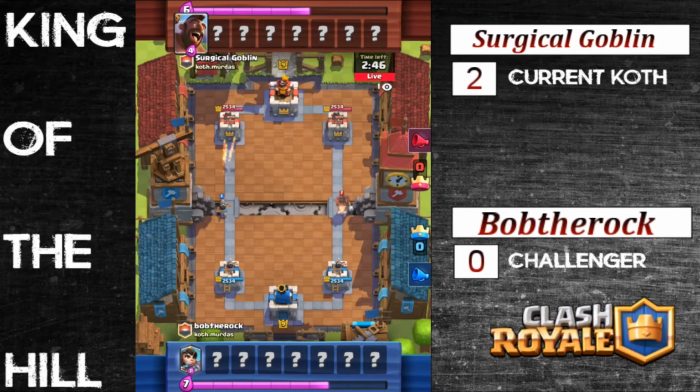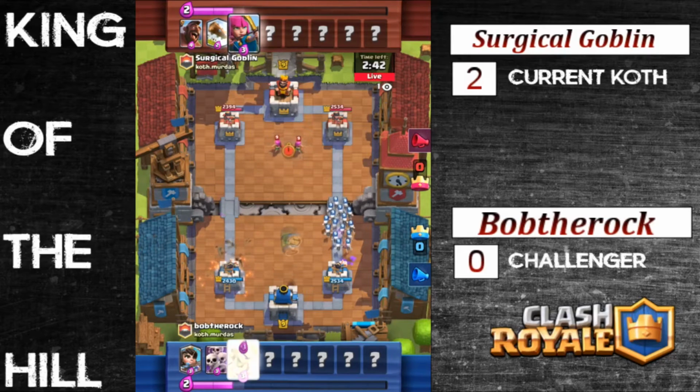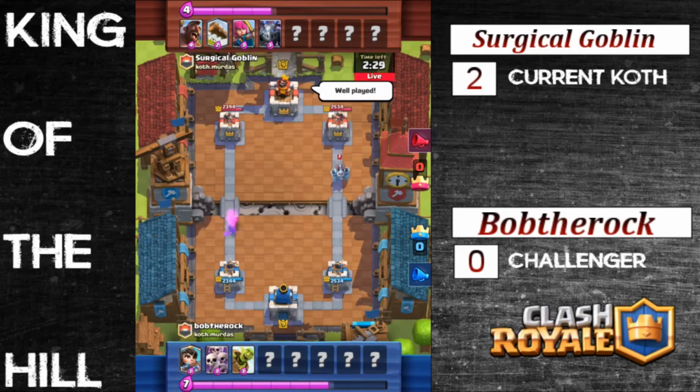Princess at the bridge, and his counter is Karmi. Very nice. That Hawk Rider will do no damage whatsoever. And he's got to get the pressure going, and yes guys, as a lot of you will probably already know, it is a zap bait deck, so that's a very smart move by Bob. Currently ahead with the damage, but it's next to nothing. He needs to deal with this Mega Minion first.